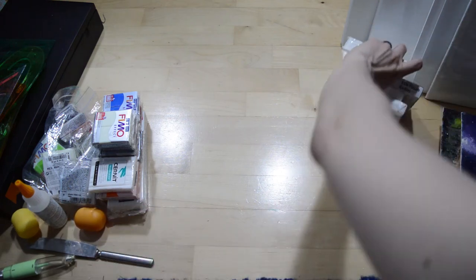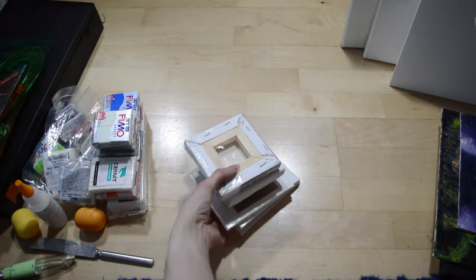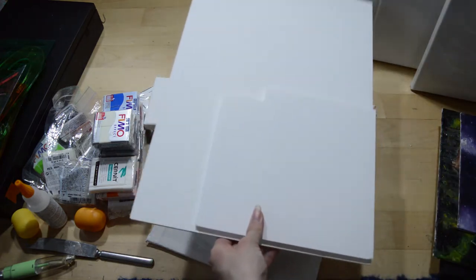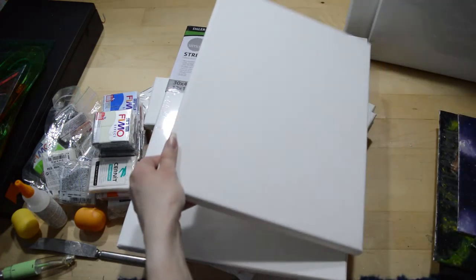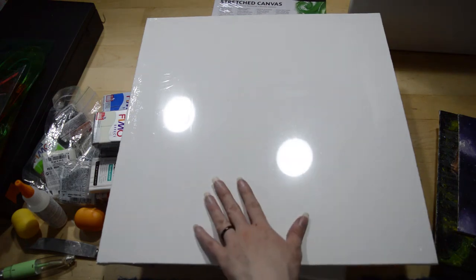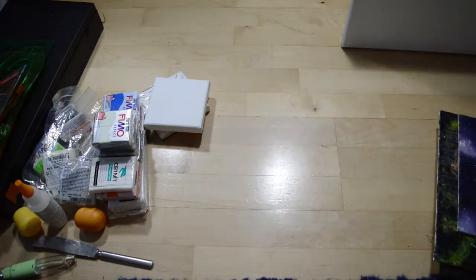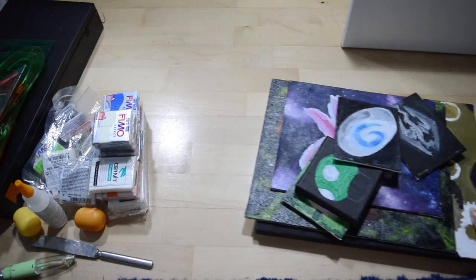And then I have some canvases. These are all my unused canvases — they are white, in different sizes. Some of them are board, some of them are proper stretched ones. Oh, these ones are foam core. I think I would use this as a painting surface sometimes. More stretched canvases — some of these are still in the packaging. I buy my canvases almost in bulk when they are on sale, that's why I have so many. I'm not throwing these away because I sometimes use all my acrylic colors and then need canvases, so it's nice to have a stack. They are actually quite expensive at normal price, so it's much better to get them on sale.